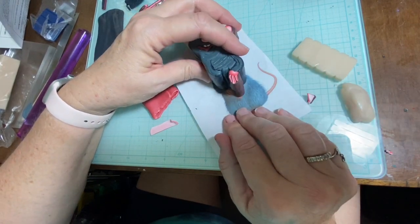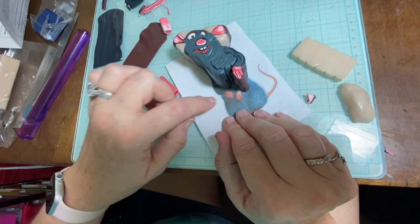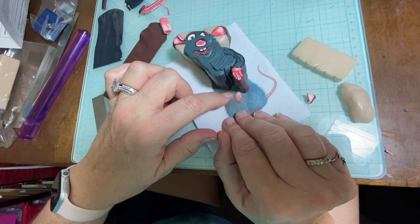Now I'm going to work on the other one. I think I'm going to do it pretty much the same way, except it's mostly dark up here. So I think I'm probably just going to go with this darker color when it gets to what's right by his fur.